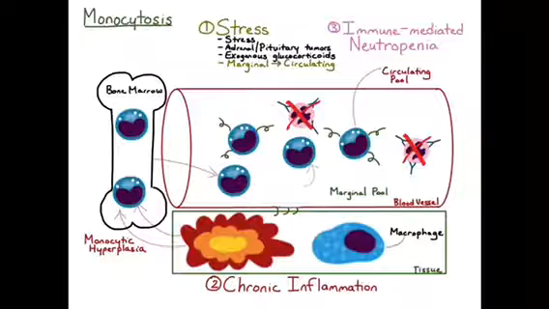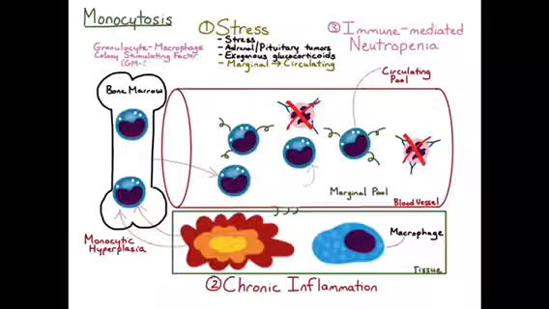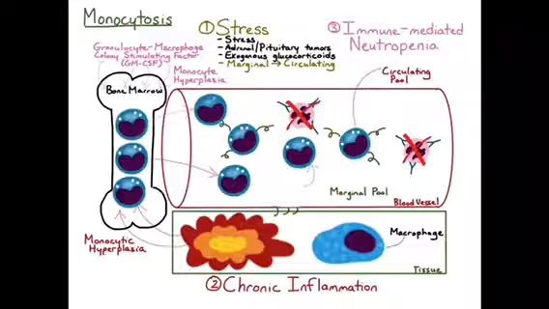Now, in response to that, there is increased production and release of neutrophil stimulating factors, but neutrophils have a common predecessor with monocytes. So monocytes and neutrophils are closely related, and there's a lot of crossover between the stimulating factors for neutrophils and monocytes. In particular, there's something called granulocyte macrophage colony stimulating factor, or GM-CSF, which is increased during immune-mediated neutropenia and tells the bone marrow to increase production of neutrophils. But in doing so, it also increases production of monocytes as well. So there's a monocytic hyperplasia during immune-mediated neutropenia.